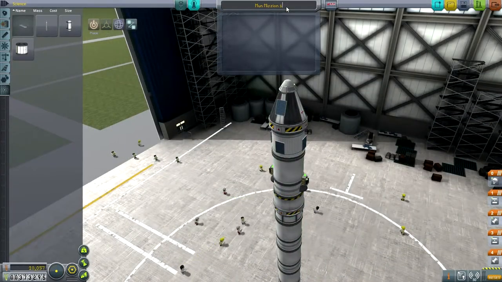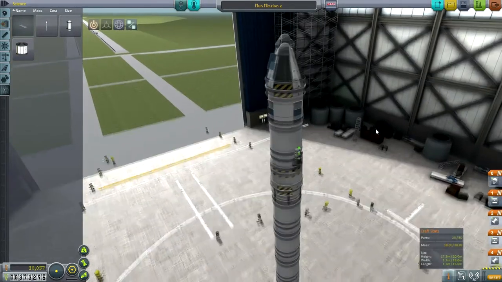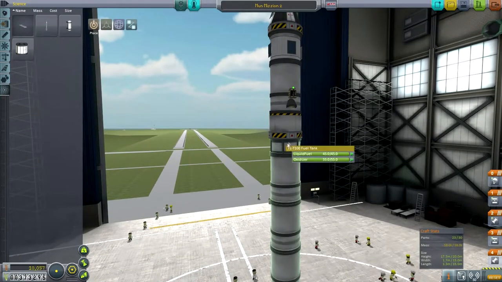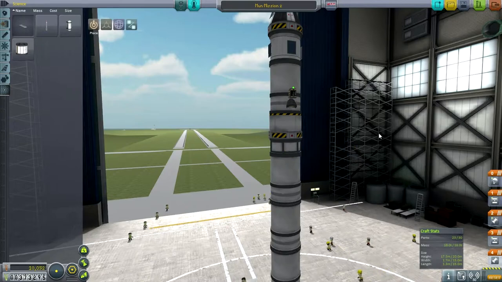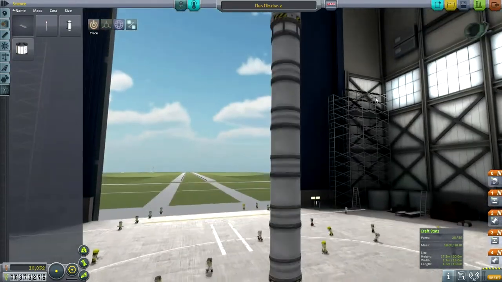So, win mission 2. Should have been that way anyway. Uh-oh. Mass. Okay, well, how much fuel do we have to dump before that's happy? Not much. Is that the right proportion? 4.5, 5.5. Yes, that's the right proportion. Okay, so a little bit of fuel dumped there to make up for that.